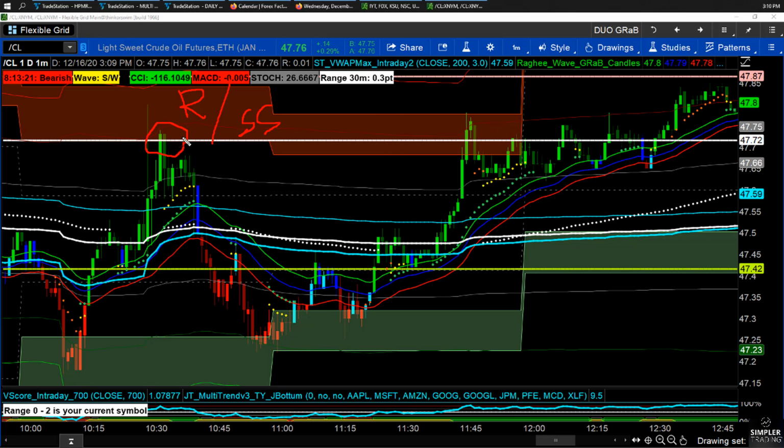Where do we go first? And then not always am I looking for the market to go to the other side. I think that's probably a pretty common error. This might be a second profit target. This might even be a third profit target. But the initial target was right up in here. And so this ends up being one. And then, this ends up being the second target to the downside.